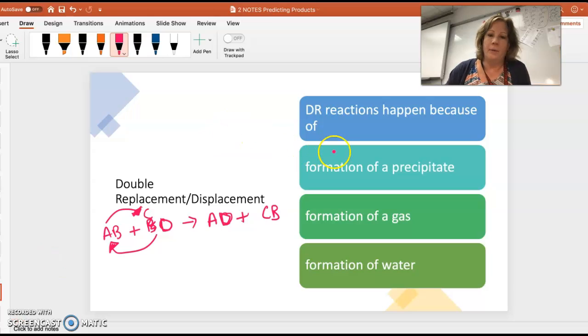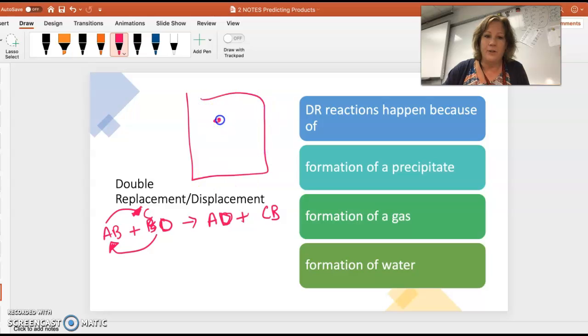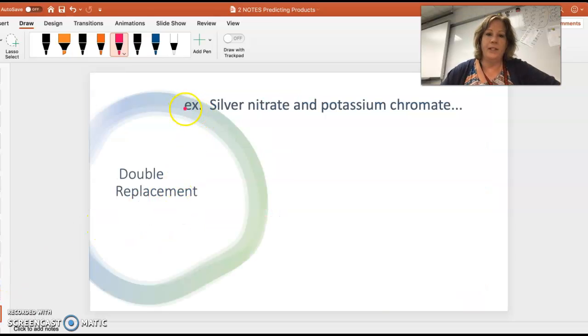So when a double replacement reaction actually happens, you guys, when we were doing the ion lab where we would add the drops, drop, drop, drop, some of those didn't happen and we didn't see anything. So the three reasons why a double replacement reaction will happen is one, you form a precipitate, which is what we were looking for in that ion lab, or you form a gas, or you form water. So these are the three reasons. Otherwise, they don't happen. Unlike the single replacement, we're not going to worry about that right now. We're just going to write them as if they all happen. But if we had more time, you can actually figure out whether they will react before you even put them together. So here's an example.